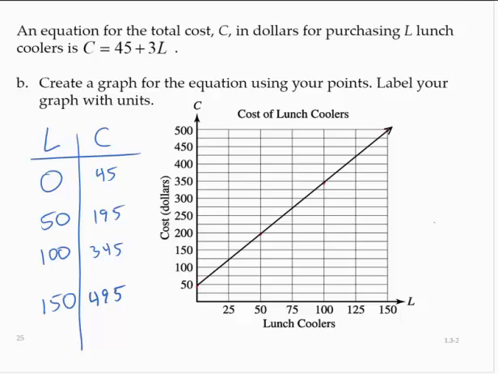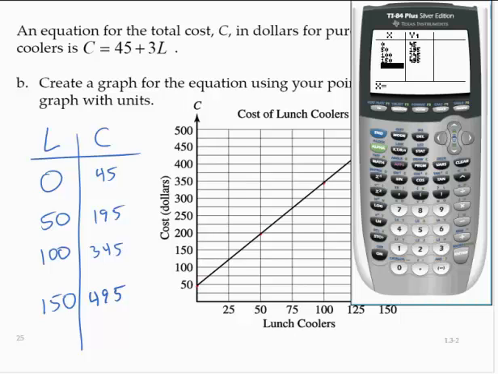Now your calculator can also be used to do this. We have the calculator up. Let's go back to the y equals screen. Well, that hasn't really changed. But now if we want to see a graph, we need to adjust our window setting. So we hit the window button. So this information here, we have to tell the calculator where we want to see the graph.